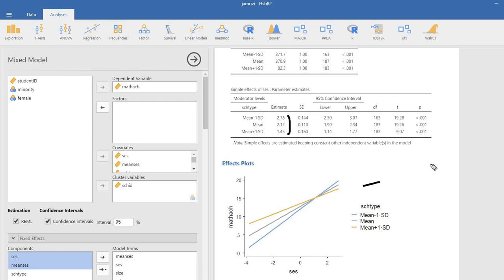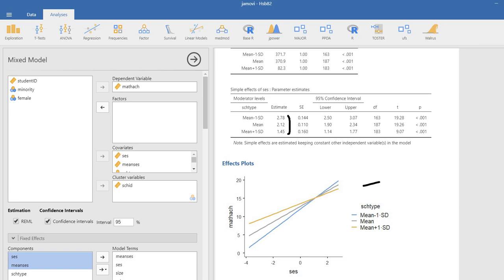So at the mean would be 0, and then essentially you would have deviations below and above, and that doesn't necessarily make a whole lot of sense intuitively, but this is essentially what would happen if we tried to include the school type variable as a covariate instead of a factor variable. It's not wrong per se, it's just that the output with respect to the simple slopes and probing the simple slopes may be a little bit less intuitive than what we had before.